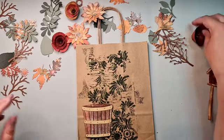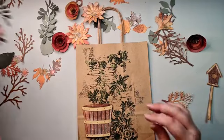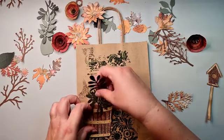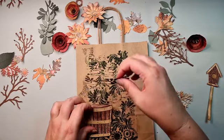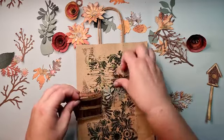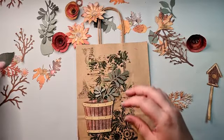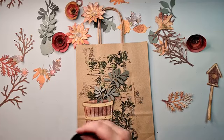Okay, I'm going to see what I want to do. This is what I always do, right? I'm just going to check what I want to do with this. What's pretty? And of course, I want to use the opening to put the flowers in. And I'm forgetting the leaves.